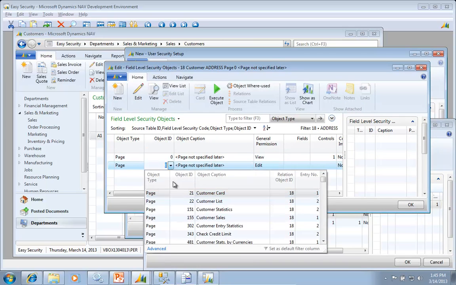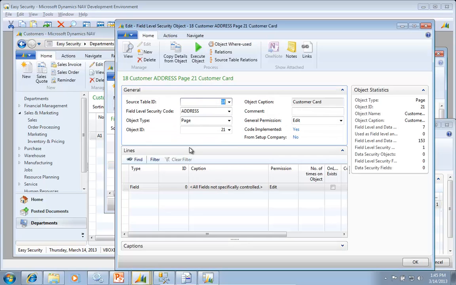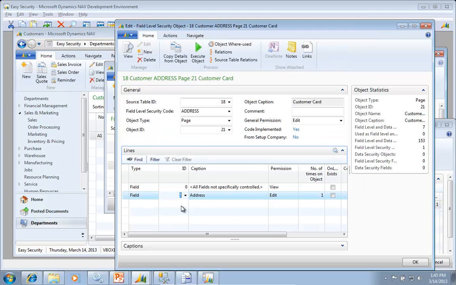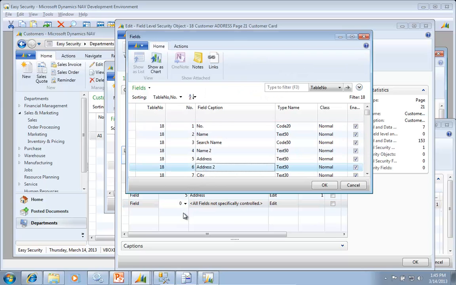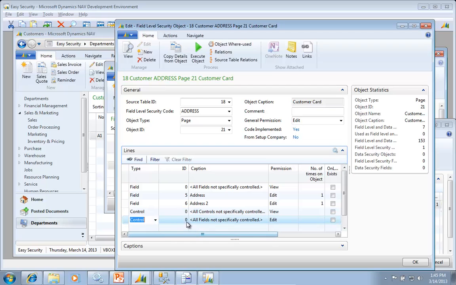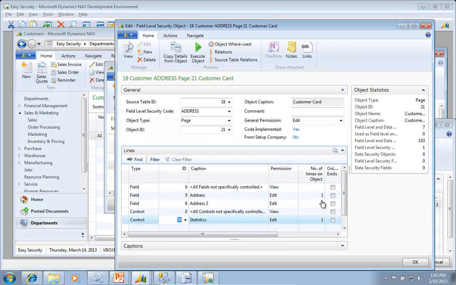see the data, but let's go in and say when I get to my customer card, I want to make that editable. And then I can go control the individual fields. And each field in here needs to be view, except the one I select, like address, address 2, and I could select more fields. The same thing I can do with controls, making every control view. Could also hide them, of course. Then I'm going to go in and say, okay, it's fine that the statistics is actually editable. That means the user can click on it.